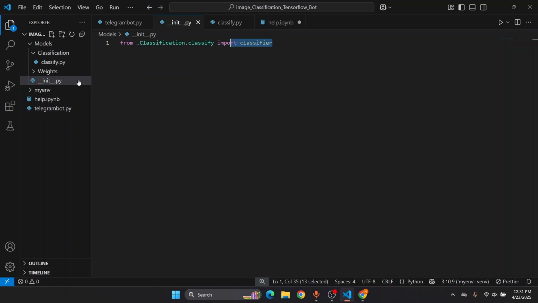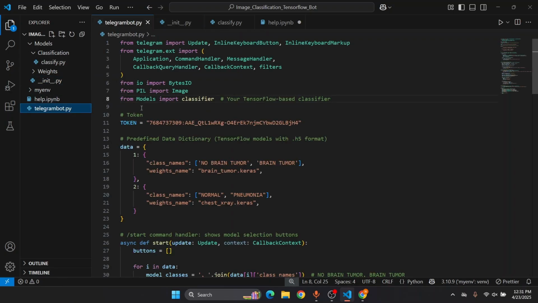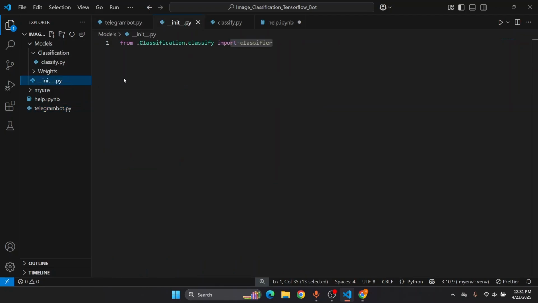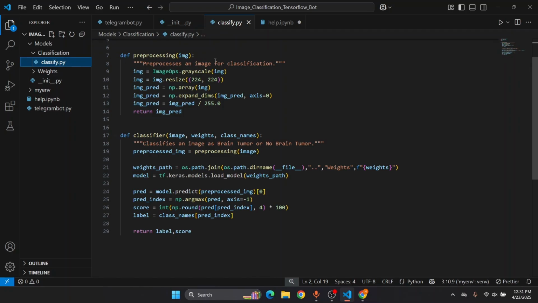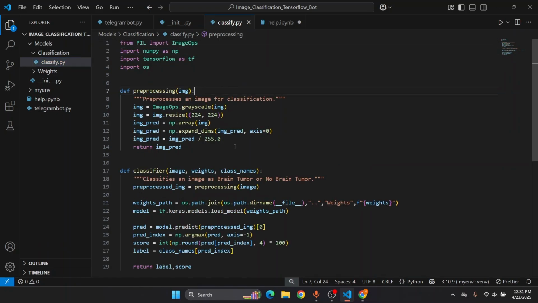After importing it, I just have to use from models import classifier, and it will import it. First it will see where the classifier function comes from. It comes from models.classifier, then from models.classification.classifier, meaning the classify function from here.